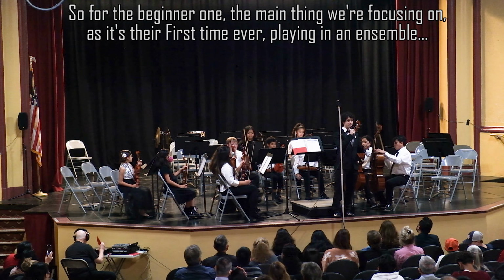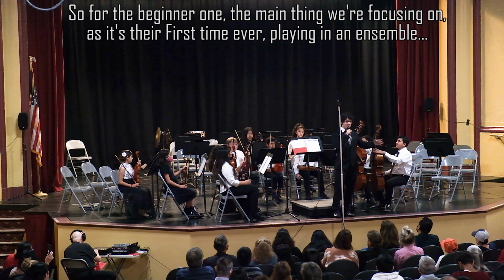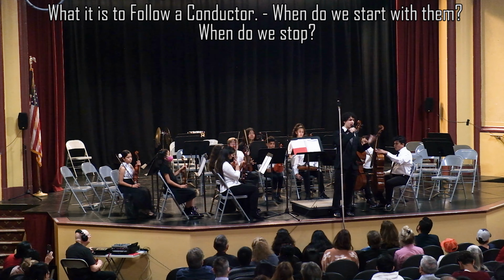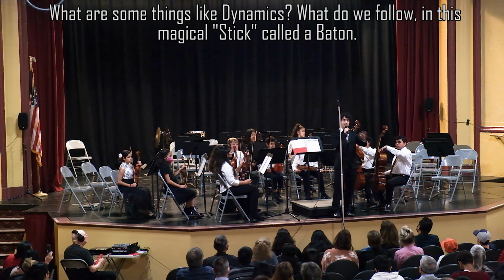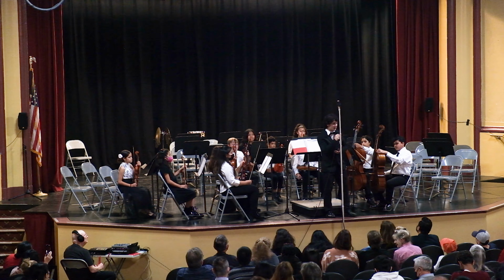So for the beginner one, the main thing we're focusing on, because it's their first time ever playing an ensemble, is following a conductor, what it is about following a conductor. When do we start with them? When do we stop? What are some things like dynamics? What do we follow, this magical stick called a baton? So these are a couple of things we focus on in the beginning orchestra.